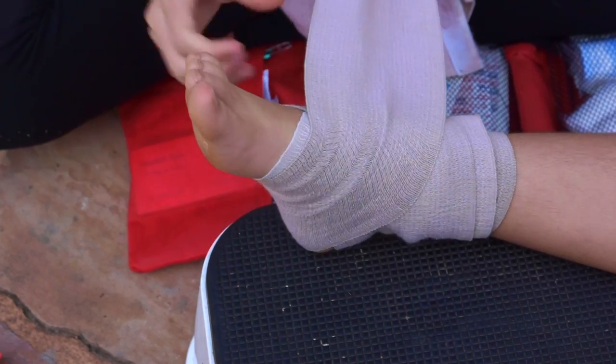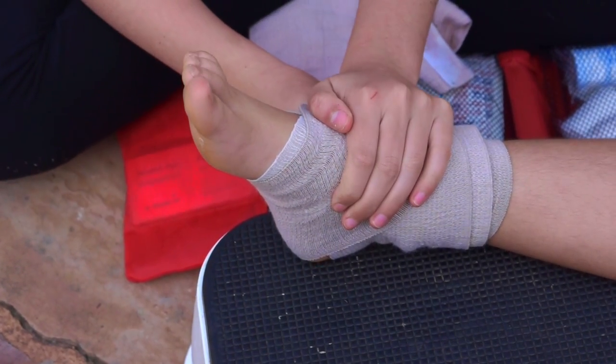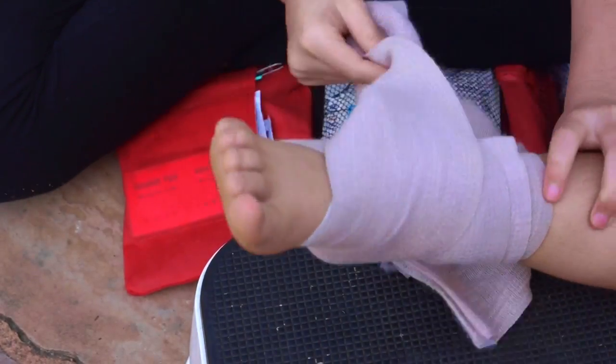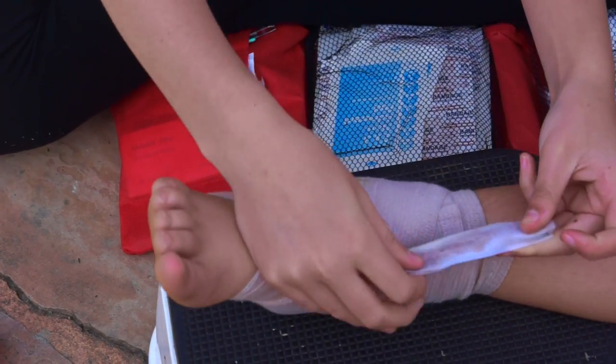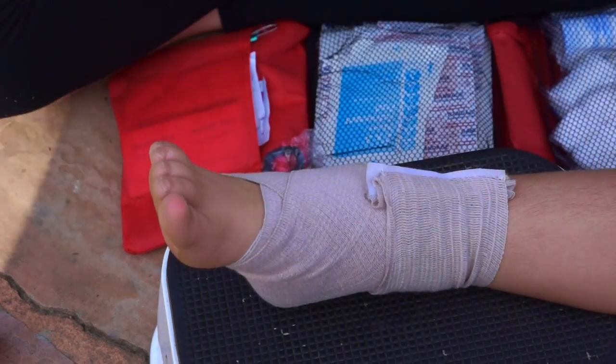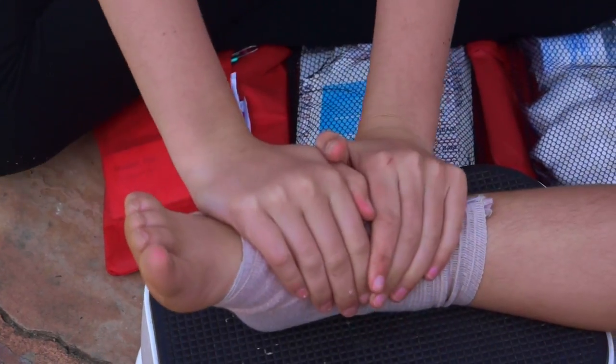Now, you need to ask your patient, how does it feel? Tight. Wonderful. You've done all of this and wrapped it. We are going to seal it off with Velcroing it like that. And now our patient's foot is wrapped up. This process also works if you hurt or sprained your arm.